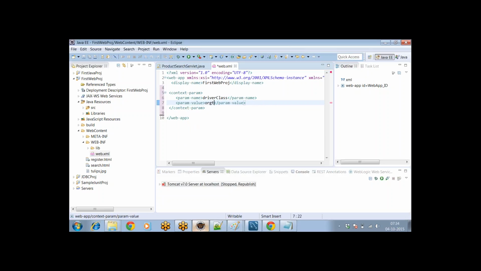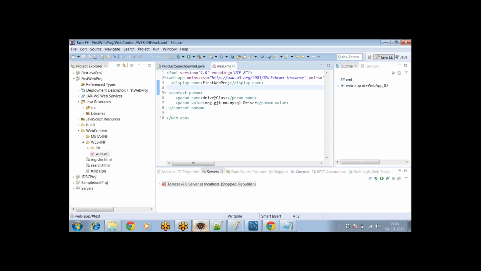Value org.gjt.mysql.Driver. Now this is a context initialization parameter.